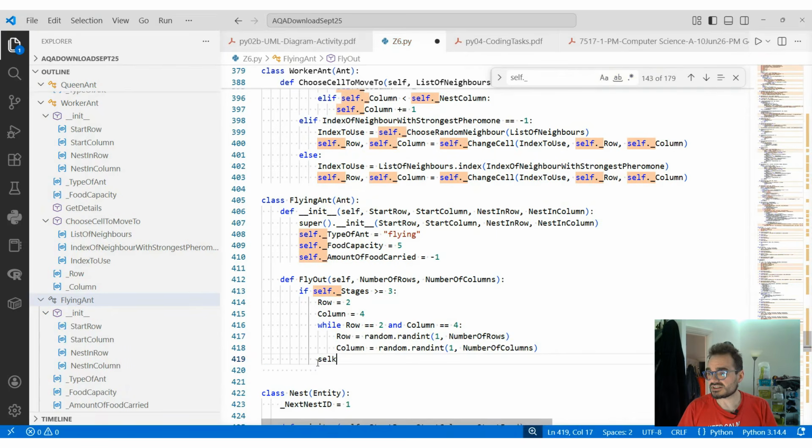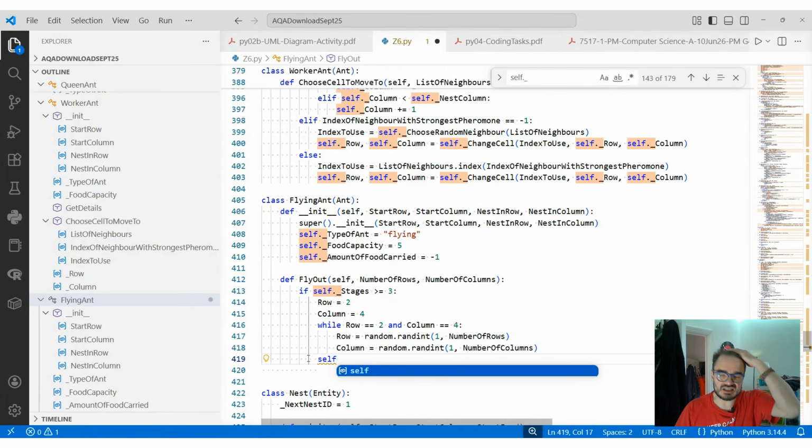And then we're just setting, so the simulation makes the ant move in that it calls get next cell to move to, but it's within the ants that the ants actually move, in that we change the row and the column.